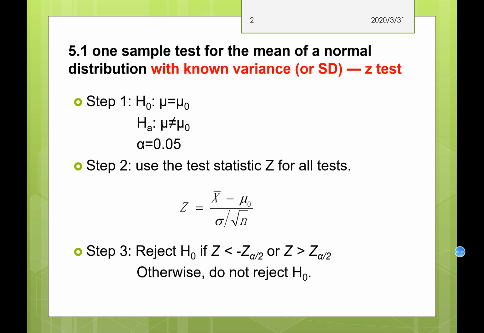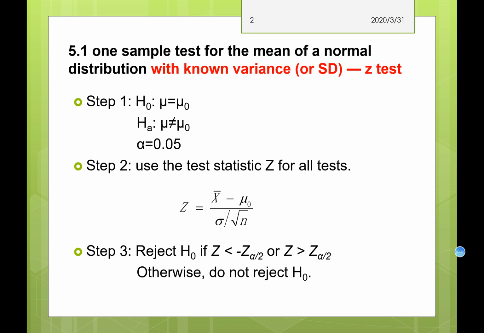Z-test is one of the hypothesis tests. It follows the same procedure as the other methods of hypothesis test. And we have mentioned that in a hypothesis test, we have 3 steps. That is, step 1, to make 2 statements. The first one is H0, actually the null hypothesis. The null hypothesis is what we want to know if it is true or not. We need to test the null hypothesis with the data of the sample.